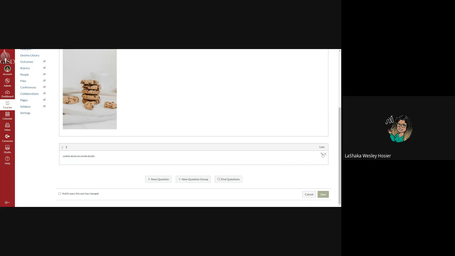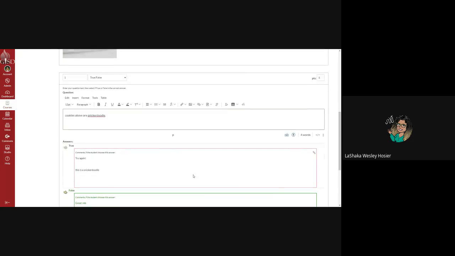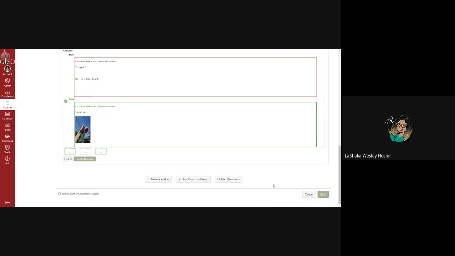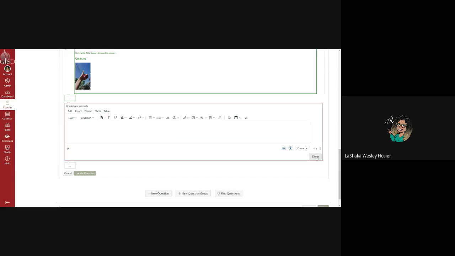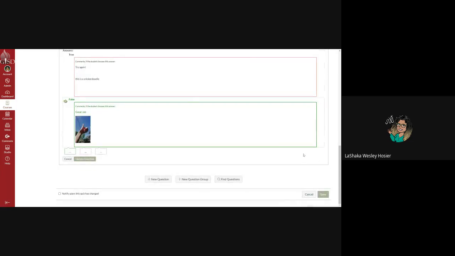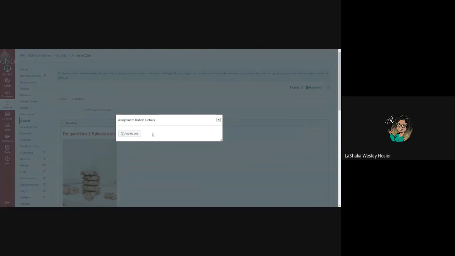Now, if I go in here and I change this to something else, and I add either another correct answer or I do something else, then I could regrade and call for the students that when they're regrading, if it was marked incorrect before, to give them points, or if it was marked correct before, you can actually choose to not lower their points. But since I don't have any actual students, I can't show you that. But that's it. And then you can do a rubric if you wanted to.